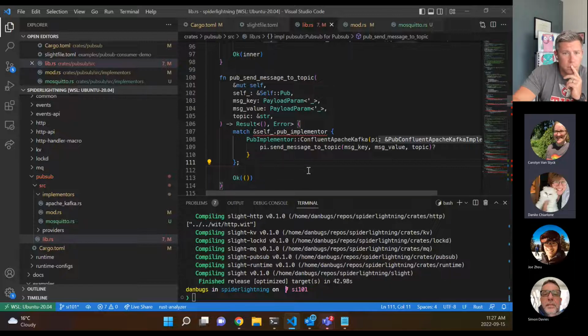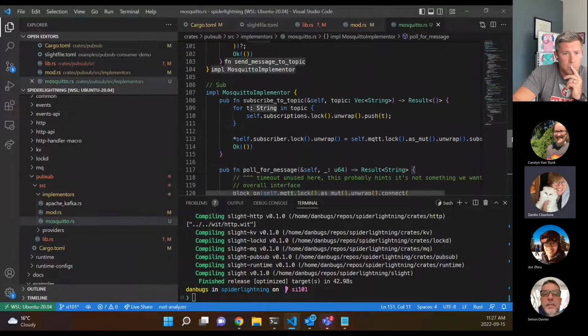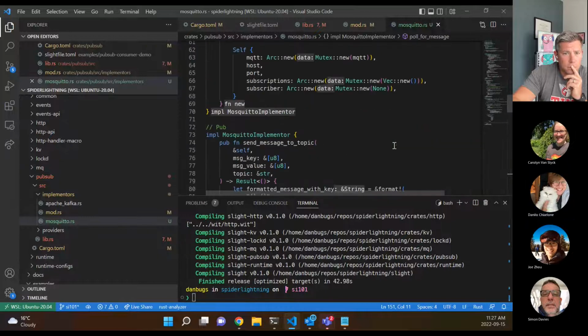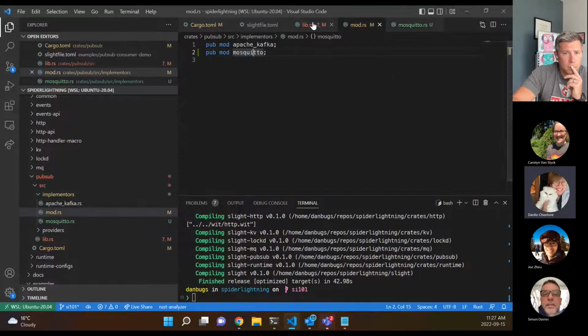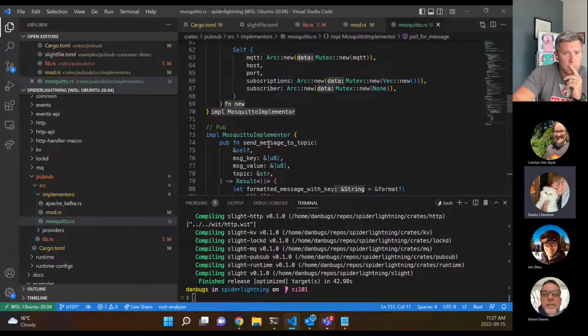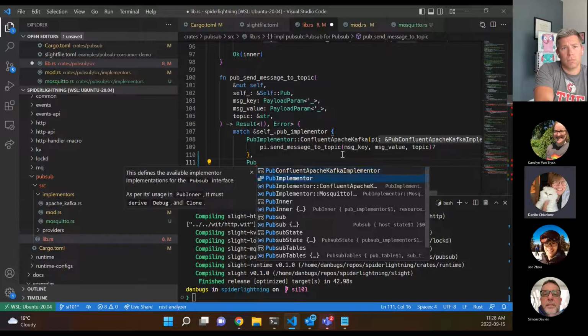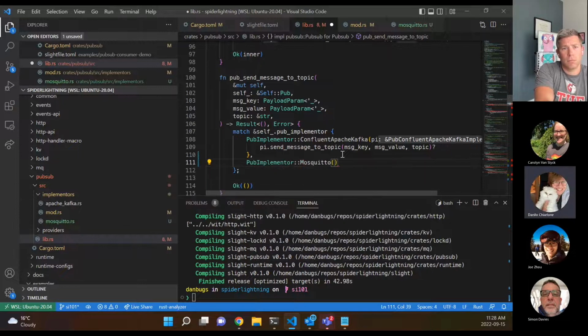Okay. Yeah, so right here, the step that we're working on next is just that now we have the implementer, right? So I think we're looking at the send message to topic. Now we have one for the Mosquito, so send message to topic, and this then in here, considering we were only dynamically dispatching to the Apache Kafka, will also dynamically dispatch to the implementer Mosquito, right?